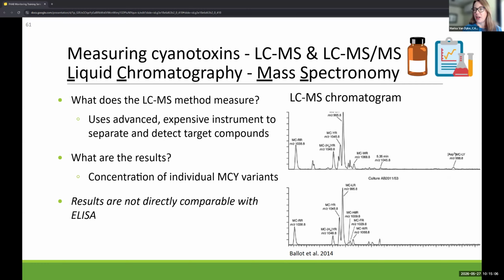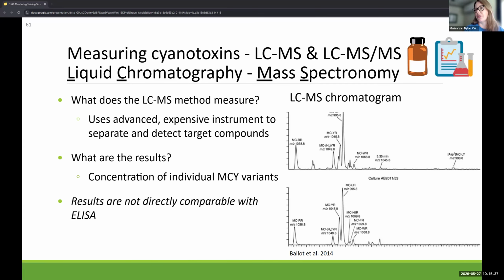And again, you're going to get your results reported in units of micrograms of toxin per liter of water, or parts per billion, just like ELISA. It's important to note, when you're comparing the strengths and weaknesses between these methods, that one is a little faster and cheaper to run. That's ELISA. LC-MS is more precise, and it can be more costly in laboratories, and that cost is passed to you.